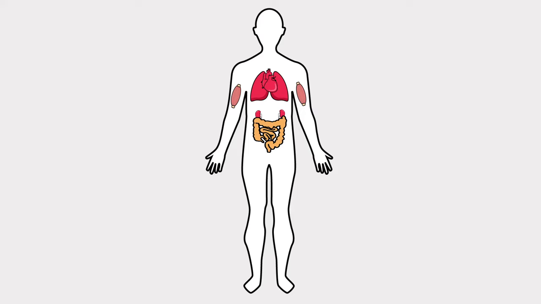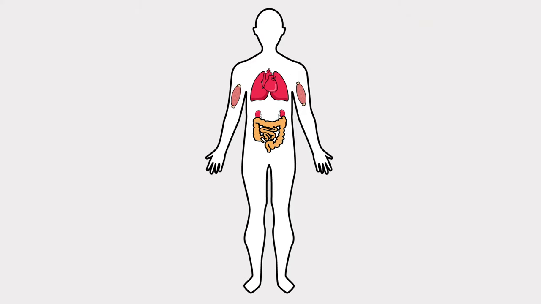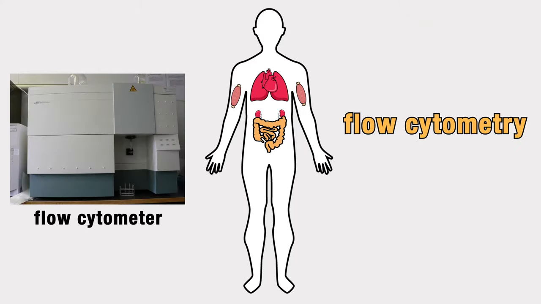We have great tools for looking at the function of organs or systems in our bodies, but what about individual cells? How can we understand the function of different cells, whether they're healthy or not, or what they're doing at a given time? Well, one really powerful technique that scientists and doctors rely on is called flow cytometry.